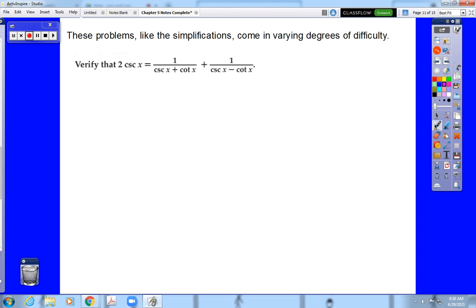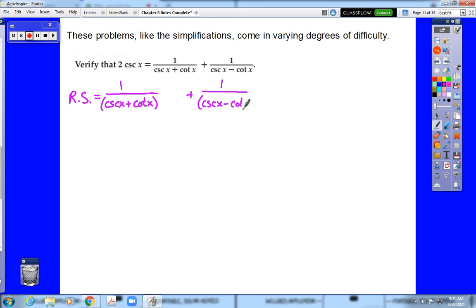So again, we ask ourselves, what is the more complicated side? And hopefully we would all come to the realization that the right side of this identity is far more complicated than the left. So we're going to start off with the right side of this identity. And I am going to put parentheses around the denominator so that we don't screw up and accidentally do something we're not allowed to do. And the other thing I'm going to do is I'm going to provide lots of space. And the reason for that is our first step here should be to get a common denominator.